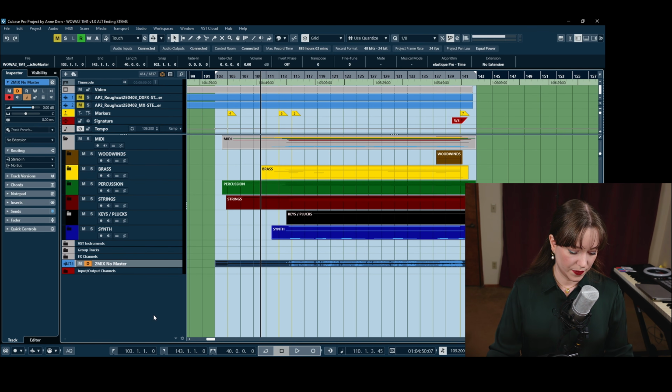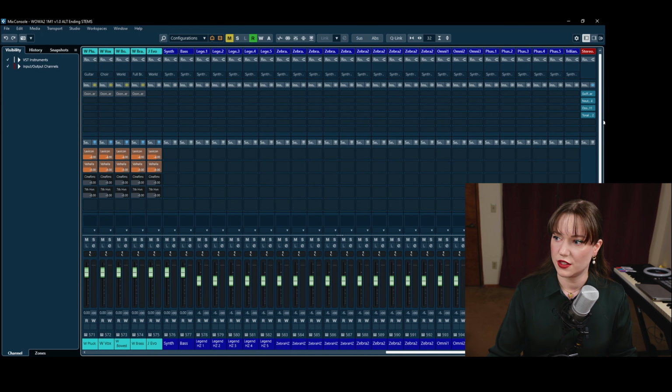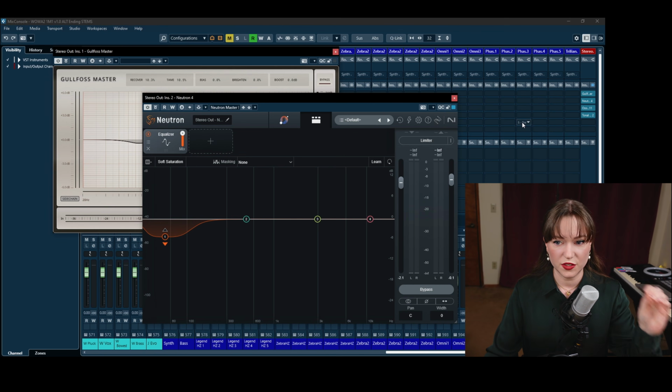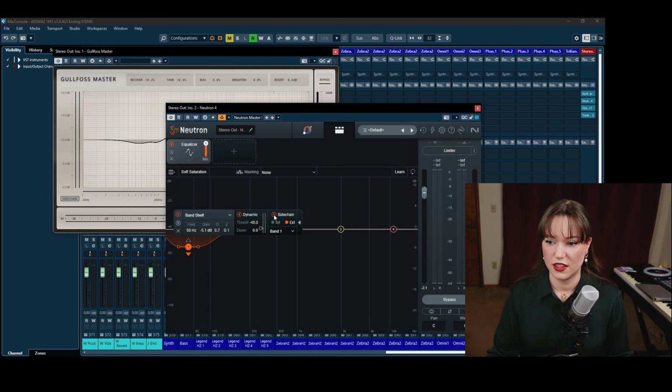And then you go back to the other page and you go into the 2 plugins that need to react to that full mix, okay? And what you do now is you're setting them to sidechain. With Neutron, you have to do it here as well, set it to external sidechain. It's actually quite nice. In Neutron, you can sidechain and also choose whether it's a dynamic EQ for every individual band. Not that I've ever used that, but it's kind of cool that you can.